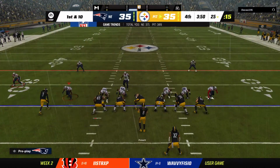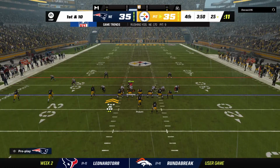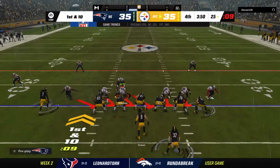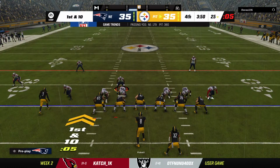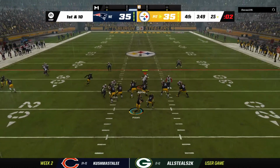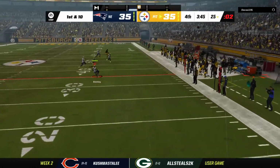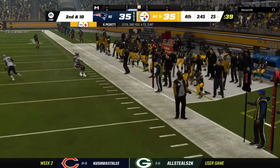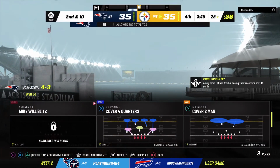The Pittsburgh offense at the line to start their next drive. They no longer have the lead after that last touchdown, all tied up in the 4th quarter, and a chance for this offense to mount a potential game-winning drive right here. Pickett now on 1st down. Flush to his right. And he just gets rid of it, throws it away. A wise move there, looked like nobody open, now 2nd down.